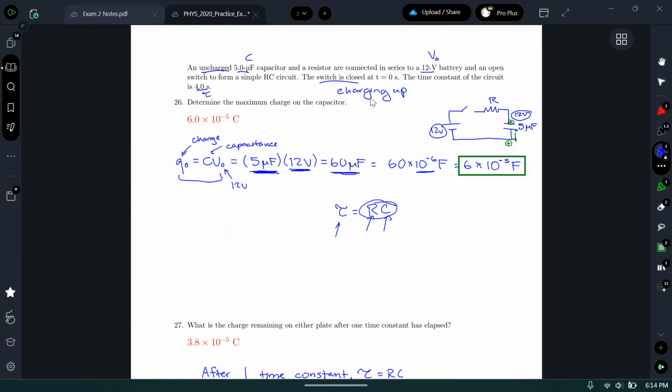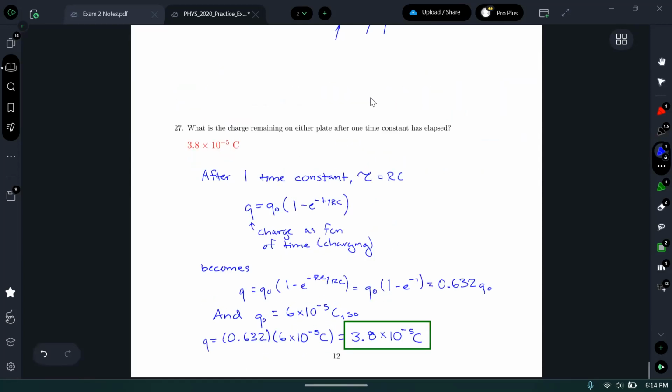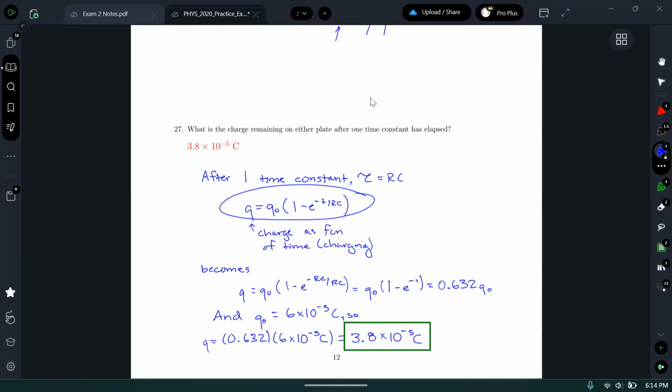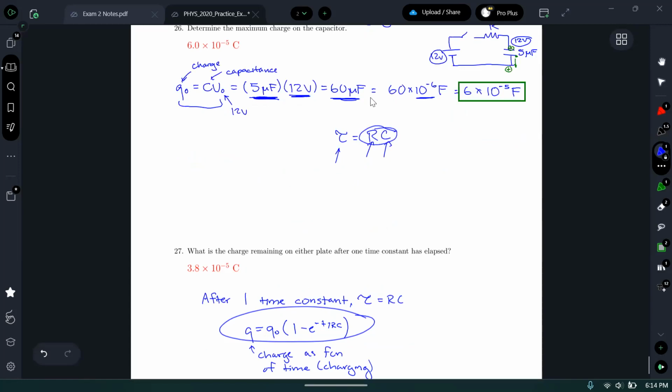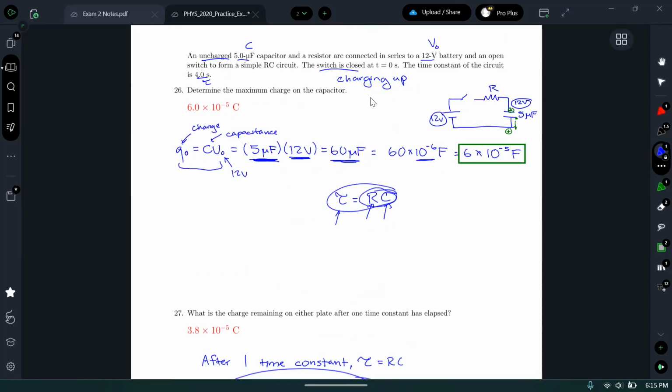Past that, it would just be like, what is the time constant? So I can't say I'm really expecting you to do a lot with this kind of equation and saying, what is the charge after 5 seconds or whatever? It's more things like what is tau, and then what is the maximum charge? So more like question 26 than 27.